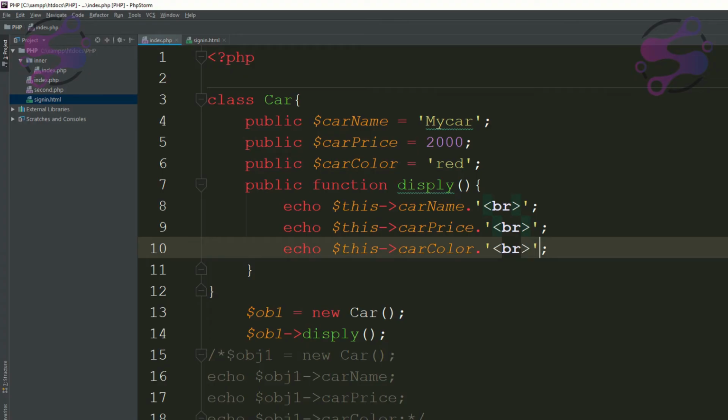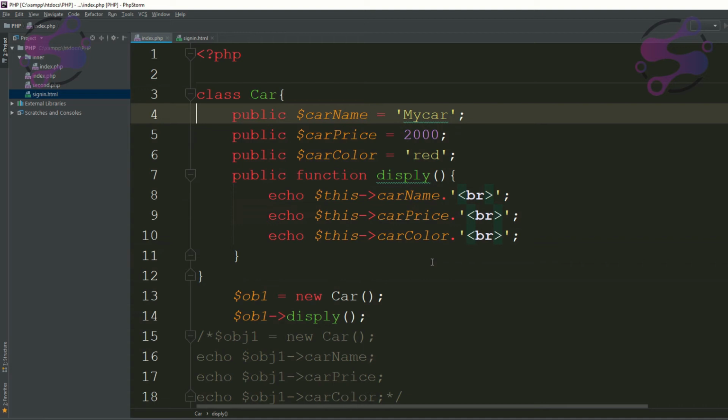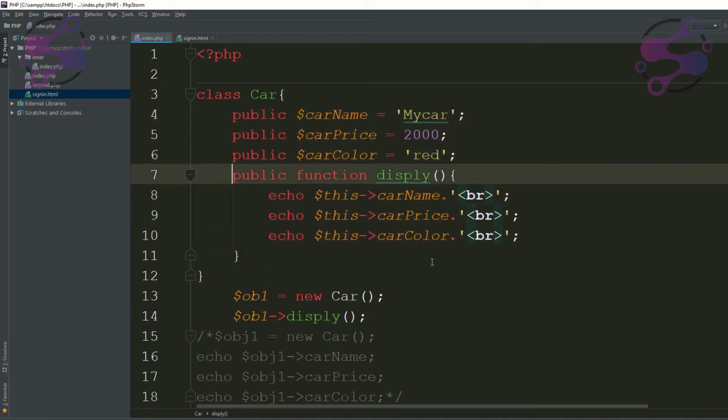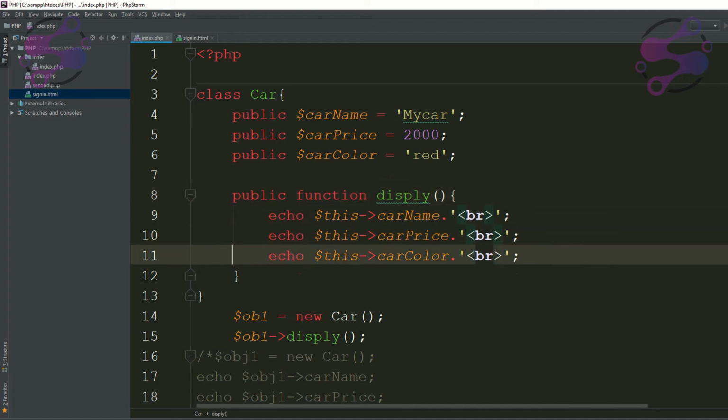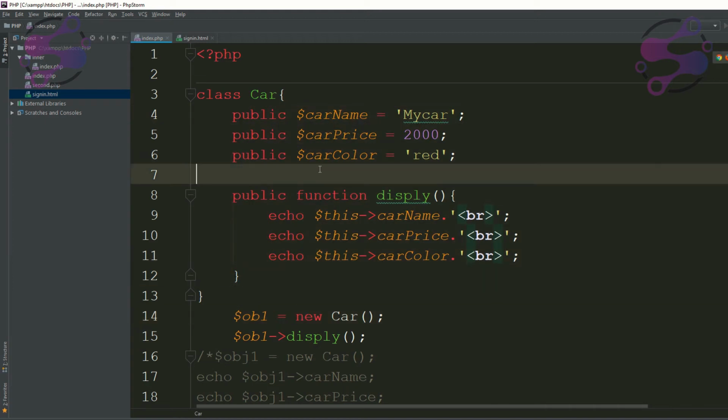Okay, fine. We have a class car. We have some properties. We have one method to display the properties. As you can see, we are saying new car. That means we are creating the instance to access the properties and also the methods.